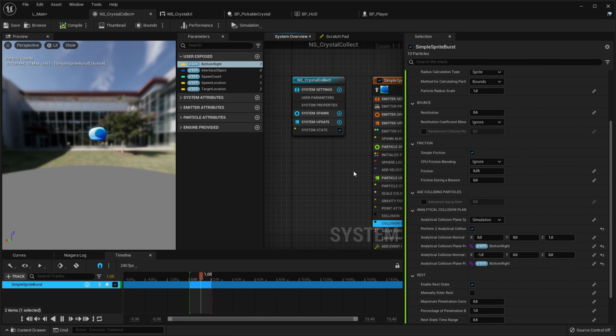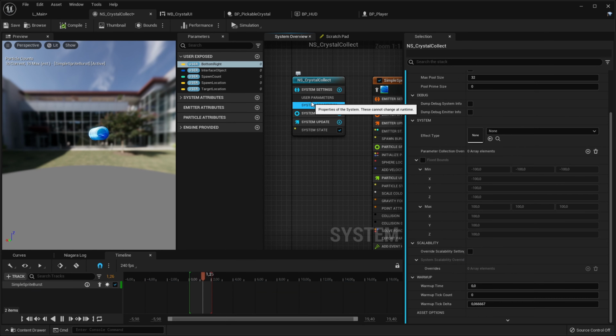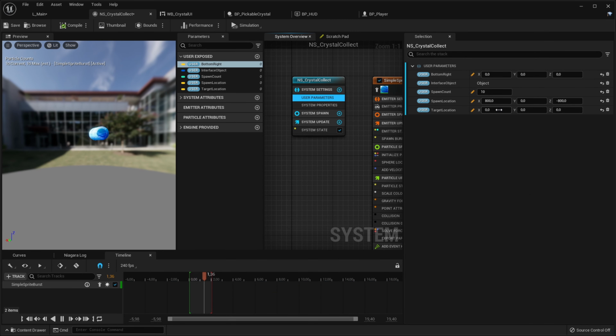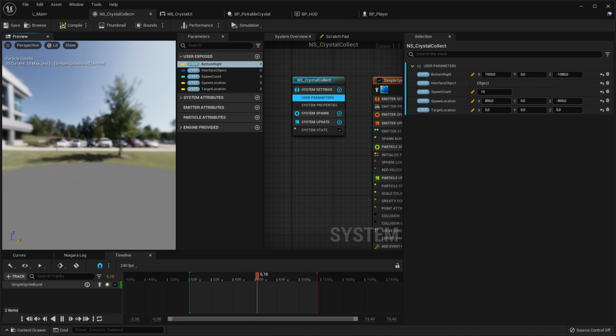Currently, they cannot move because the bottom right is set to 0, 0, 0, and the top left is also set to 0, 0, 0. So just for testing, let's do bottom right 1920 by 1080, and also negative 1080, of course. Now they will spawn, bounce around, and let's increase our preview time. They will spawn, bounce around, and after that they will be attracted to the top left. Cool.